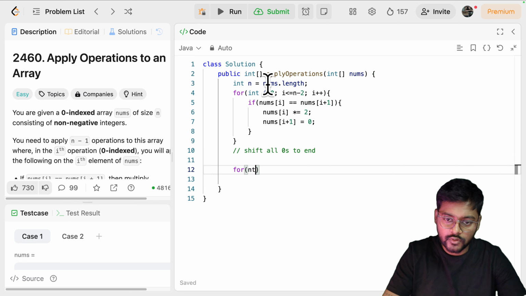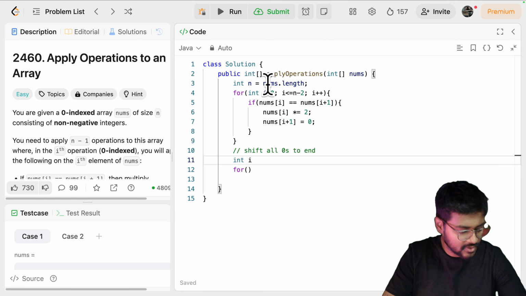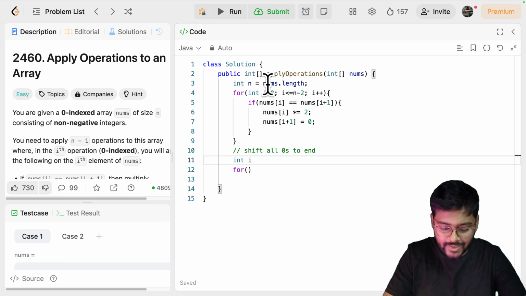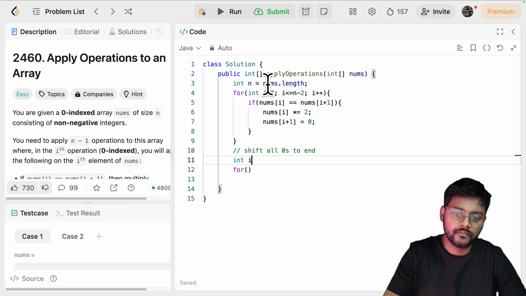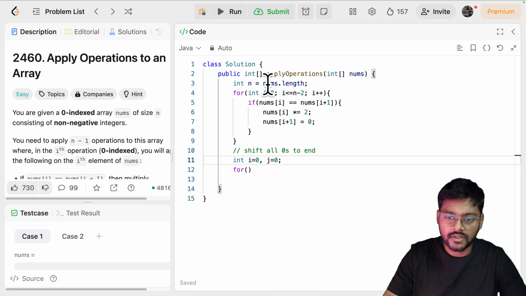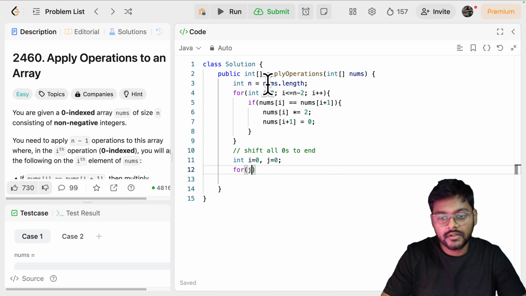Okay, for that let's take 2 pointers, and one pointer is something which is going to have the non-zero element. Let's say that is i equal to 0 and j equal to 0. This is our 2 pointers, and this j starting with 0, j will go till the end, and j plus plus.